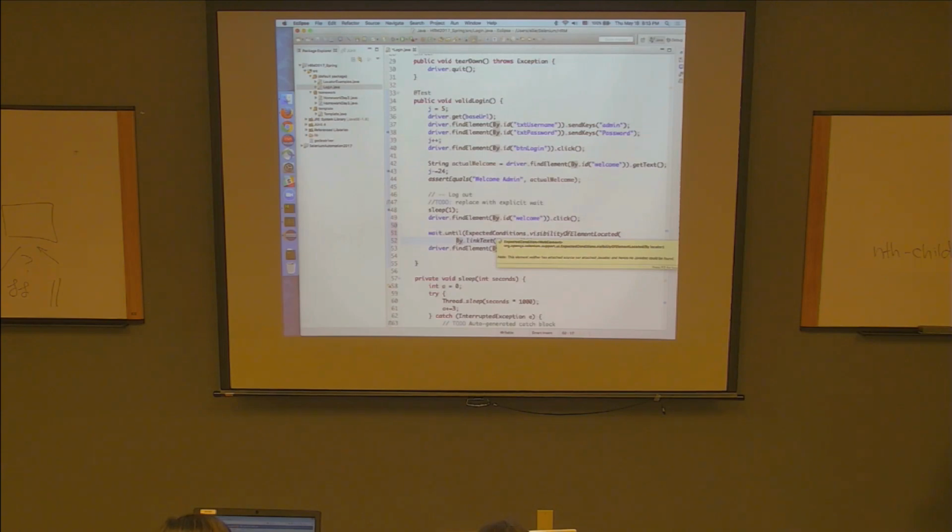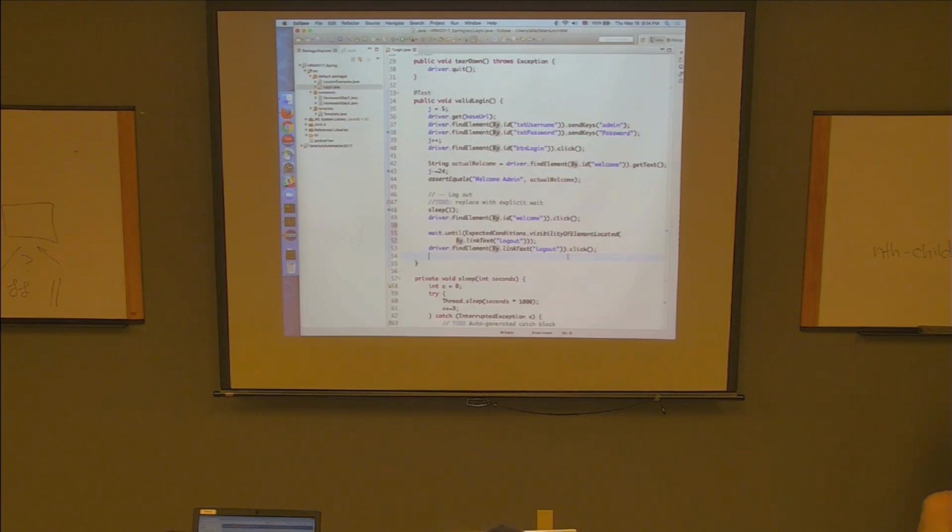This guy, visibility of element located. Let's see if I can get the yellow box up. Do you guys see what it returns? False true. It actually returns. Well, no, sorry, this is the wrong one. Visibility of... There we go. Do you see what it returns? It returns a web element. All right? So guess what? If wait until succeeds, not fails. If it fails, it goes boom and stack trace. If it succeeds, it returns a web element.